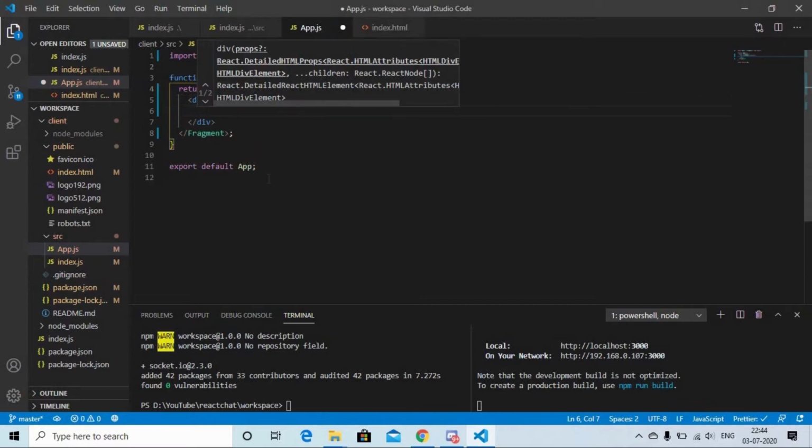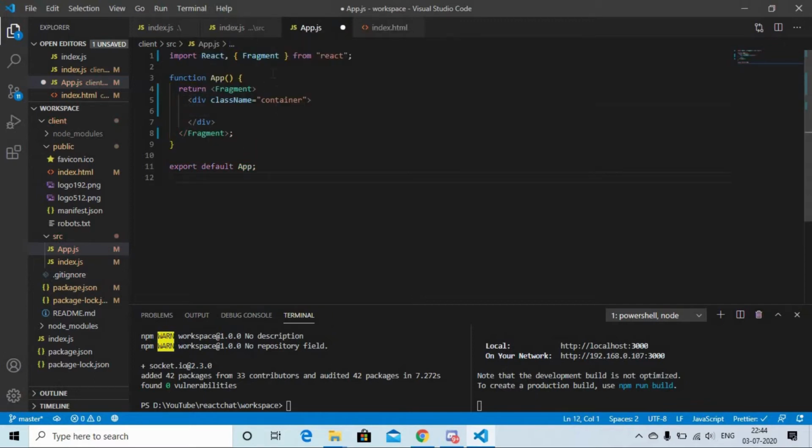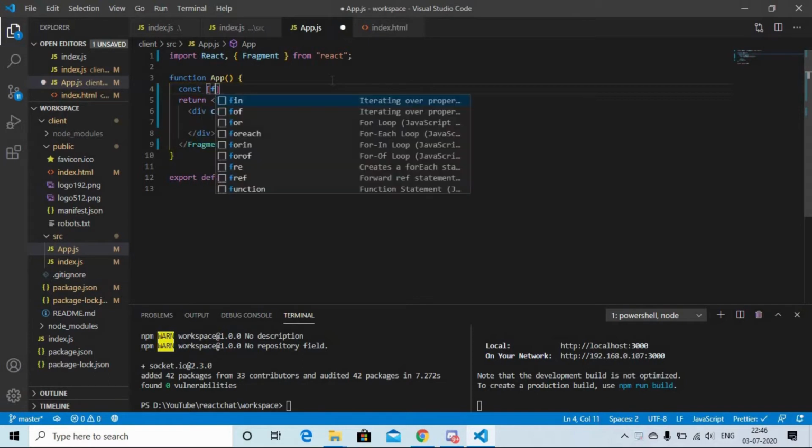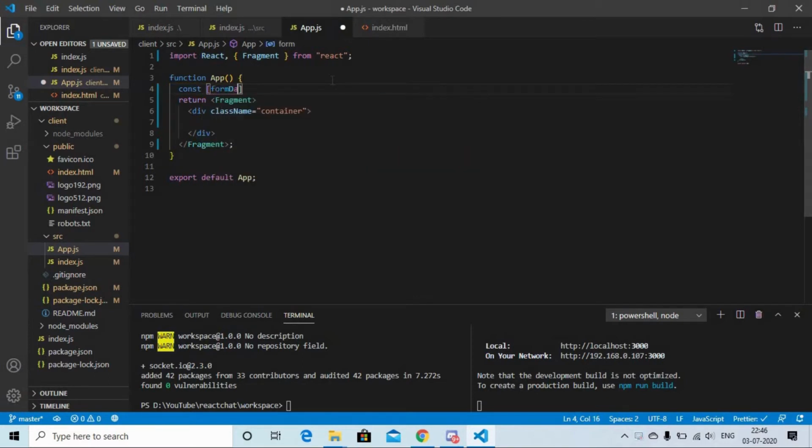Now what we need to do, we need one state to handle the form data. So let's create it. We go here and make a state. So let's make a state const. We basically use this to set the form data, so we can get it easily.